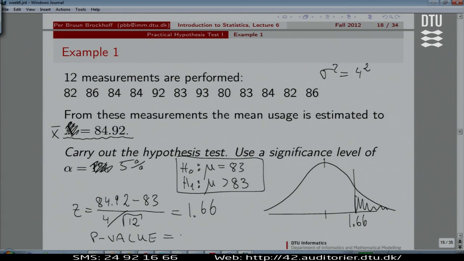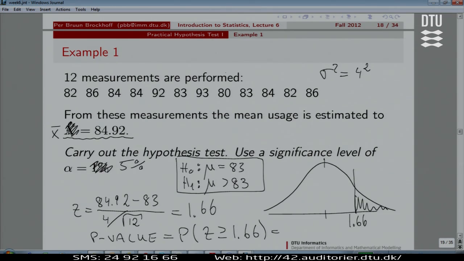The p-value in this case is the probability that a standard normal exceeds 1.66. If I'm going to judge whether 1.66 is odd or unlikely large, I would say let me find 1.66 and everything above it. That is the most reasonable thing to do. 1.66 on its own has no probability; that's just a point on a continuum. The relevant probability is this one. Hope you can follow me, or can learn to follow me. If you can learn to follow me sometime before the end of the course, you're doing well. So don't panic if you have difficulties now.